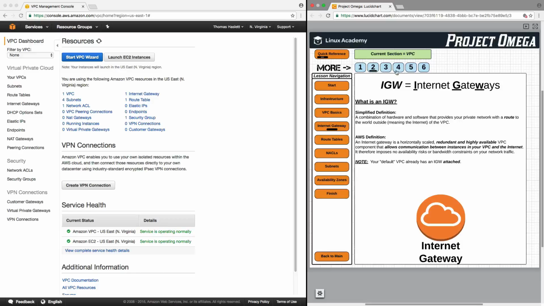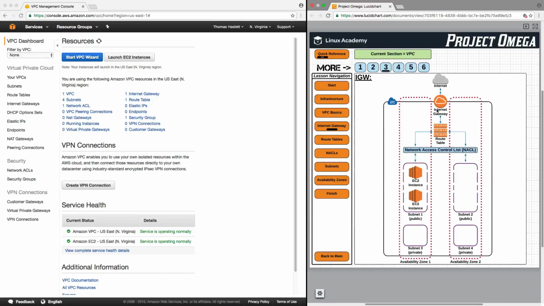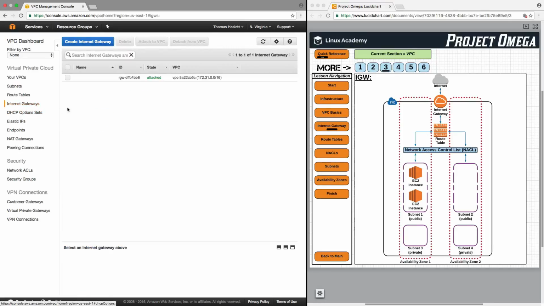So with that being said, let's again take a look at our VPC diagram and understand internet gateways, and take a look back over at the VPC dashboard in the console and where you find internet gateways. Over here under virtual private cloud in the navigation, you can click on any of these to dive deeper into the VPC components. But for now, we're going to click on internet gateways and take a look. So here is our internet gateway. This is the default gateway that was created when we created our account and had the default VPC created for us. It has an ID.